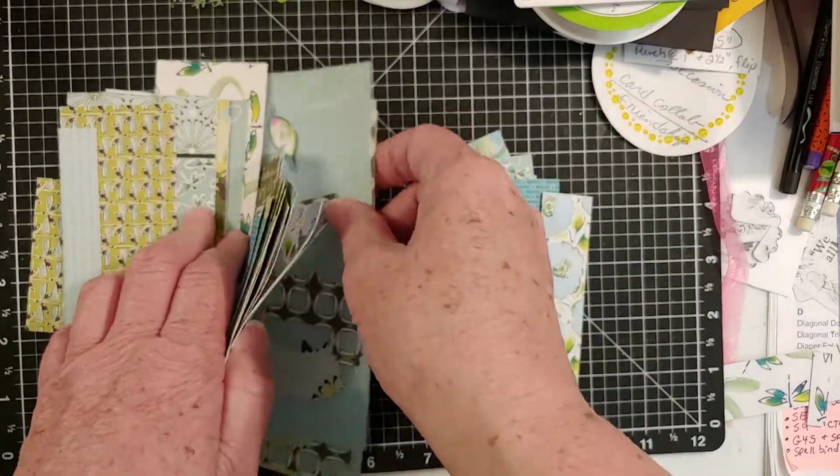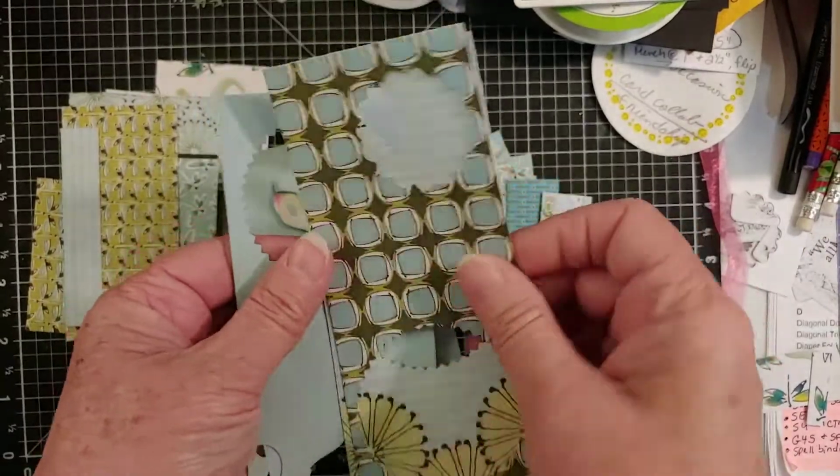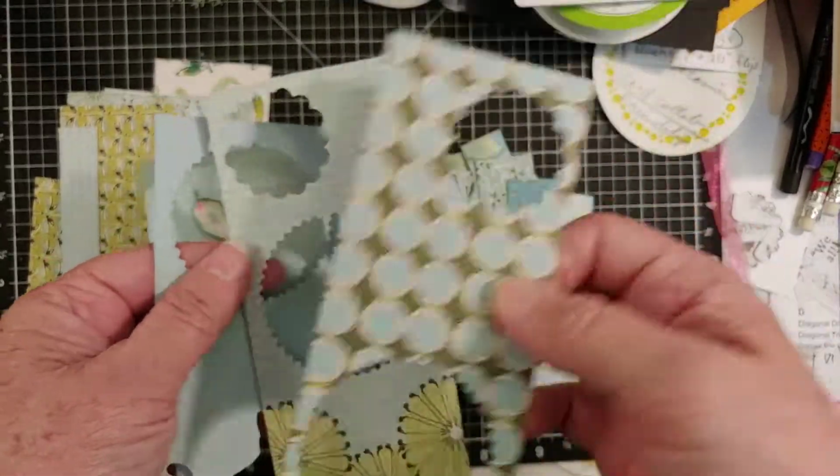So there are these longer pieces here, I don't have a lot left of them because I have punched out a bunch of things.